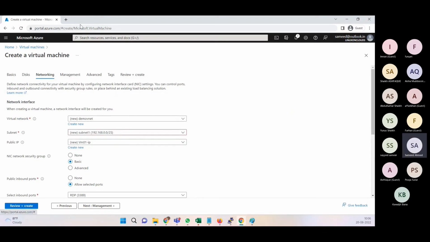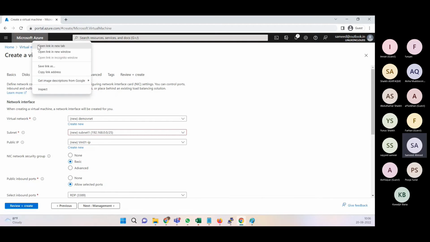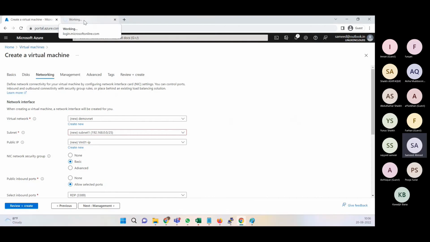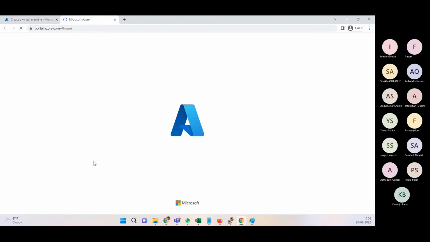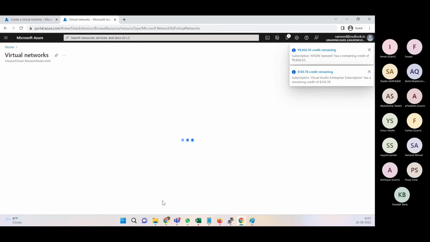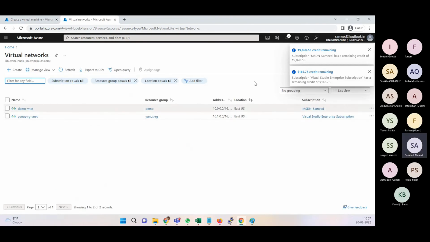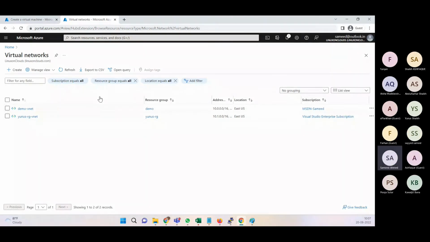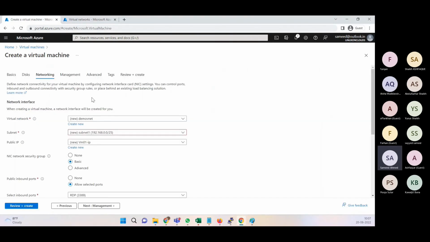The question will be, what about your existing network? So let me check that. Do I have a virtual network in my subscription? Let's see. Yes, I do have two virtual networks. So why is it not listing that network?